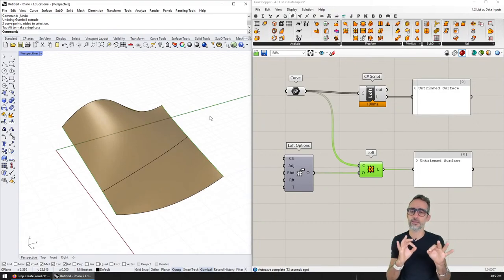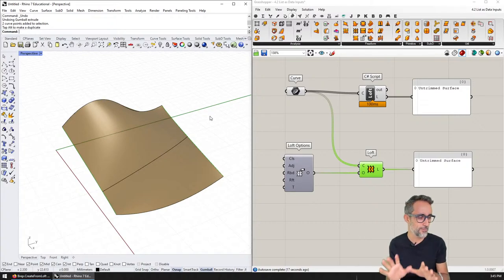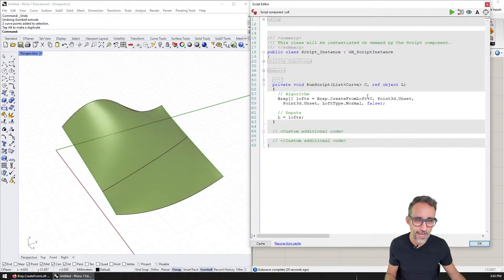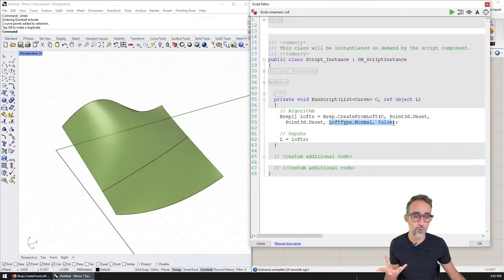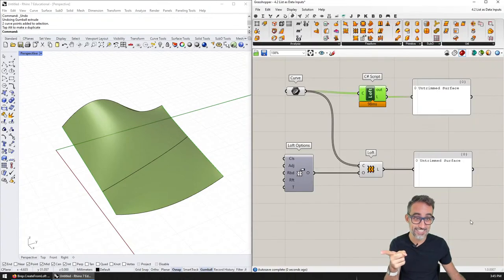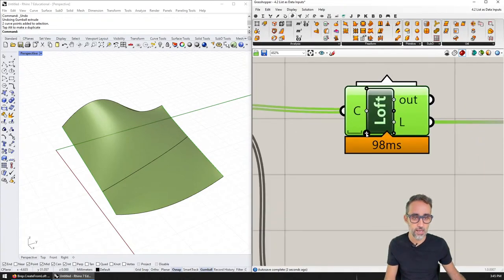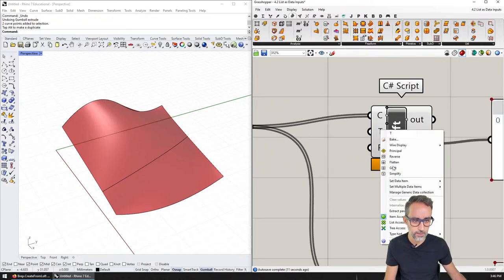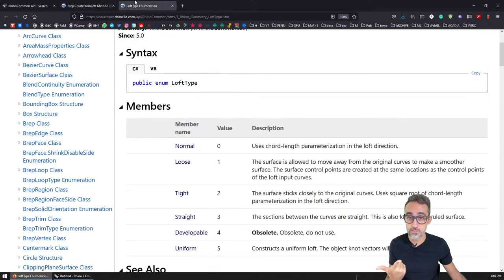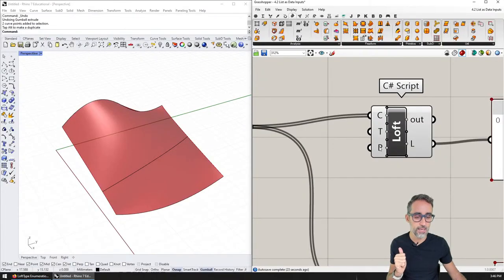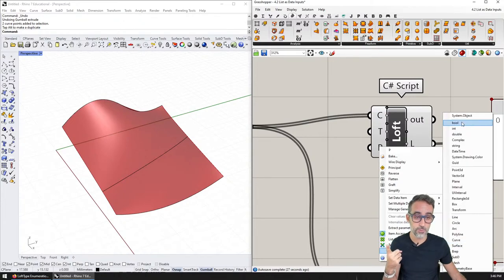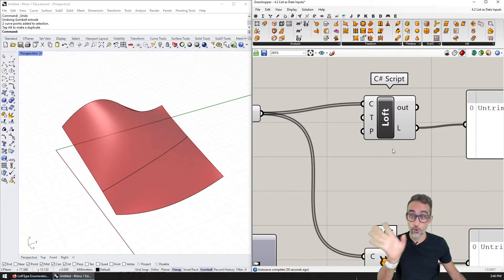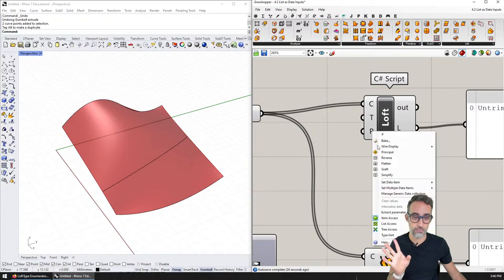But at this point, we're a bit more refined parametric designers, computational designers. So I would like to not have hard-coded stuff here. I don't like hard-coding. So can we add inputs to this component for the loft type and for the periodicity? Is that something we can do? I believe we can. So let's say loft type, that's going to be T, and periodic, is it closed? That's going to be P. The loft type is going to be of the type integer. Remember, enums are represented by numbers, so we can convert from numbers, integers, very easily to enums. And P is going to be, whether it's periodic or not, Boolean. And because we want the same parameter for all the curves, these are going to remain item, and these are also going to remain item.